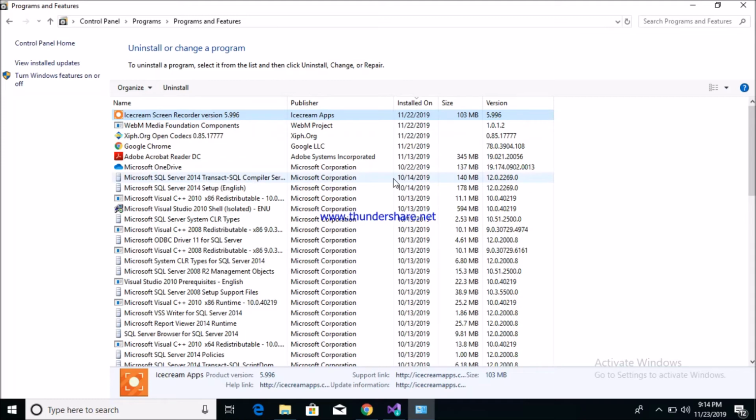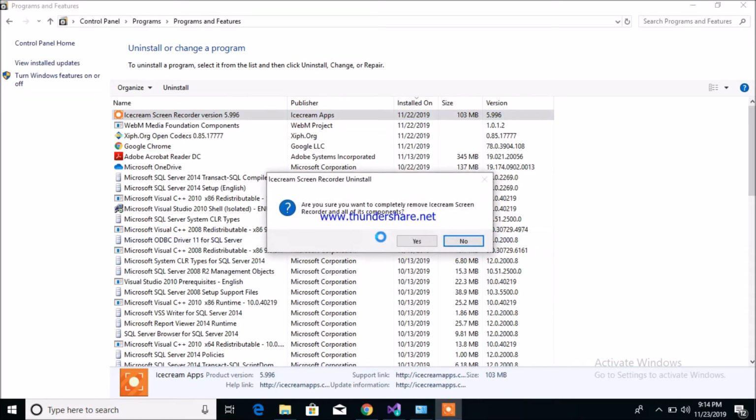and it asks, do you want to allow this app to make changes to your device, and click here yes. And, are you sure you want to completely remove Ice Cream Screen Recorder and all of its components, and click here yes.